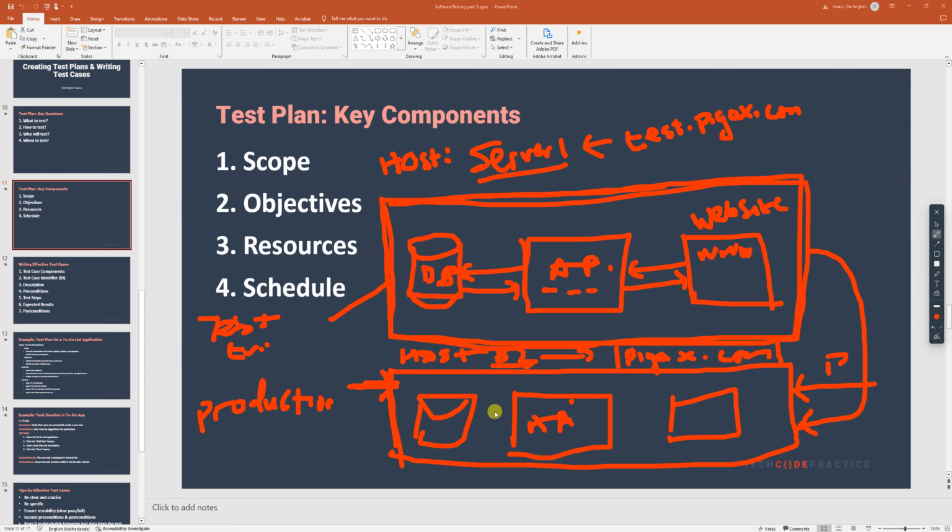But we also have production environments. So to go back to resources, I just mentioned that a test plan helps you to identify the resources that you need. Take an example. If you're working for a company and they don't have a test environment, they're like, "Oh, test this software." Then you're like, "Okay, are we going to be testing in production? Because it's dangerous to be testing in production.